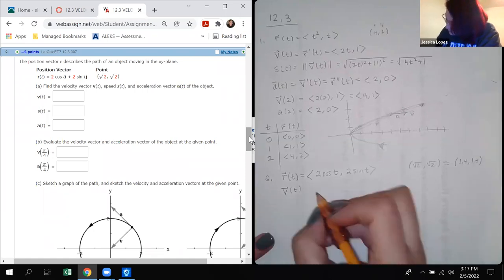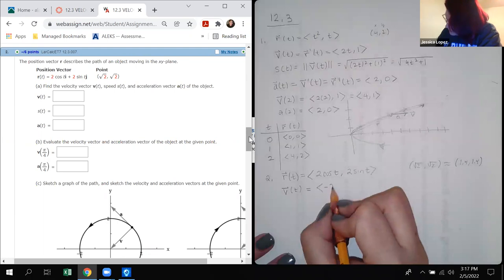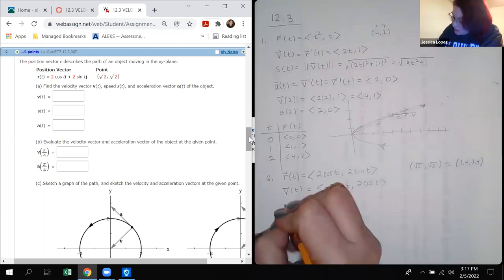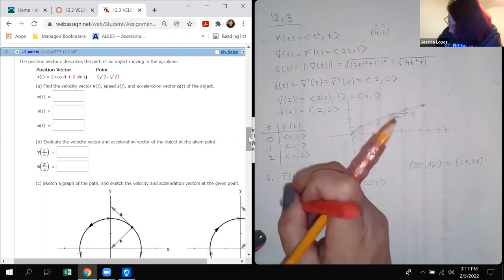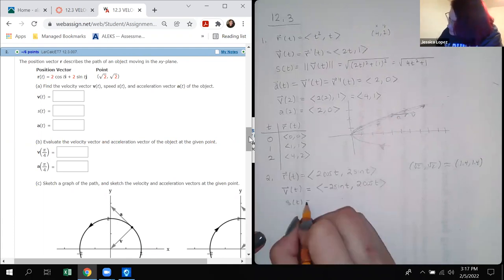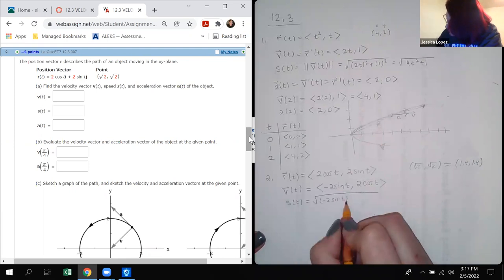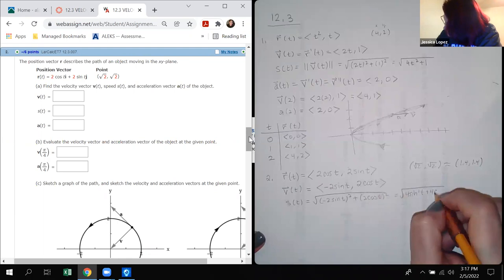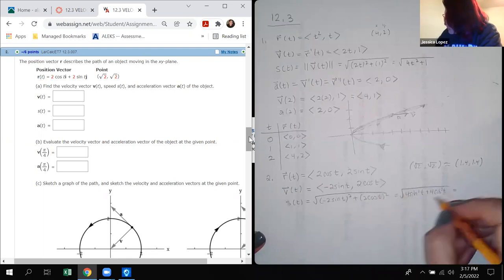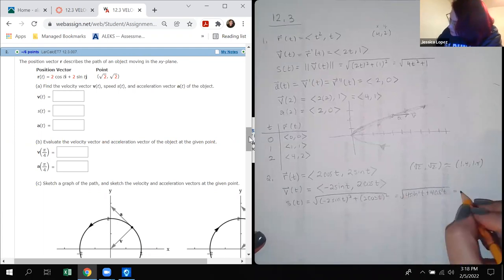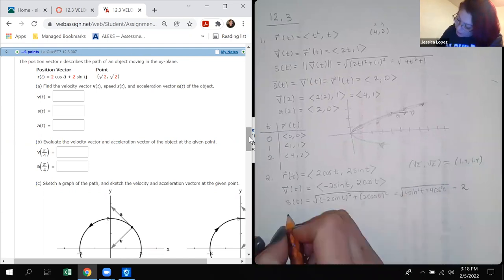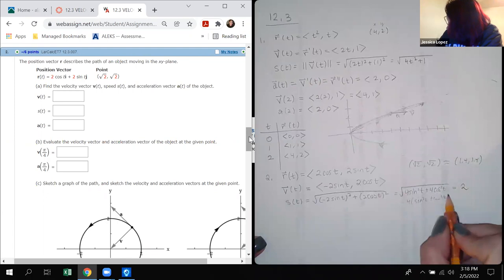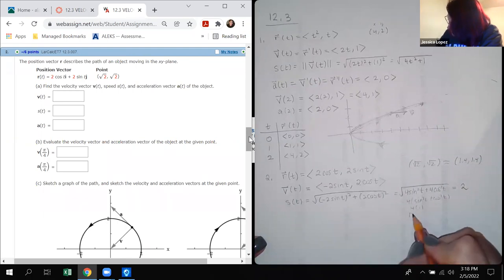Okay. So V of t is going to be the derivative. Derivative of cosine is negative sine, and the derivative of sine is cosine. So then the magnitude of that, the speed, is going to be the square root of this guy squared plus this guy squared, which is the square root of 4 sine squared t plus 4 cosine squared t. If you factor out the 4, you get 4 times 1, because sine squared plus cosine squared is 1. So you just get the square root of 4, which is 2. Again, I don't want to write it all down, but basically you factor out, right? And then this is just 1, and then the square root of 4 is where I got 2 from, okay?